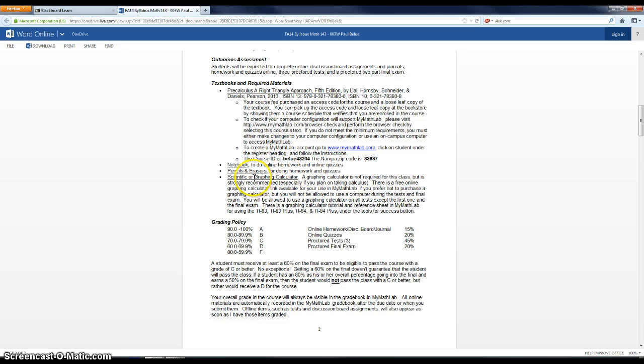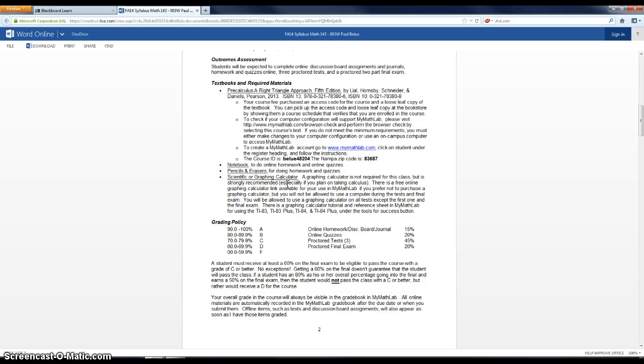Other materials that are important: a notebook to keep your work on homework and online quizzes, a pencil and erasers, and also in this course you can use a graphing calculator, but it is not required. I recommend, though, a graphing calculator.